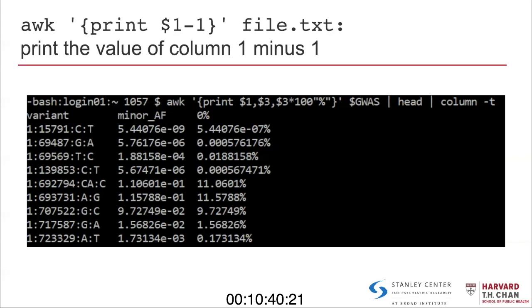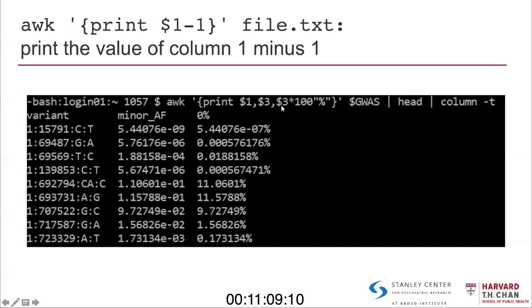And of course, you can use the awk command to perform some operations on the values of the columns. For example, you can decide to subtract 1 from the value of the first column. In this example here, we decided to print first the value of the first column, $1, then the value of the third column, $3, which is the minor allele frequency.